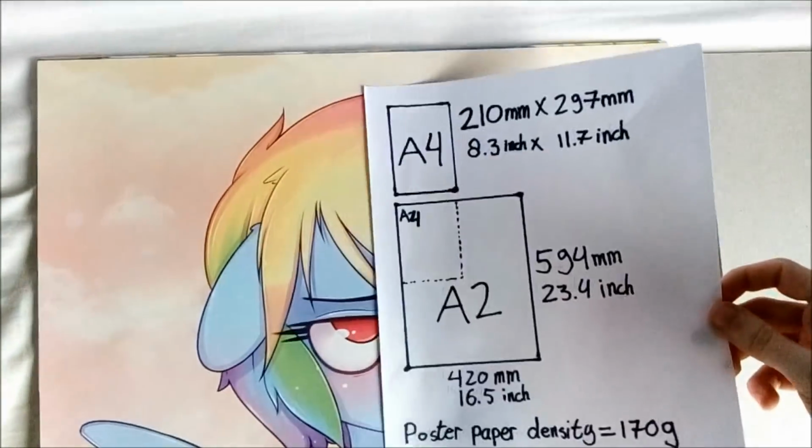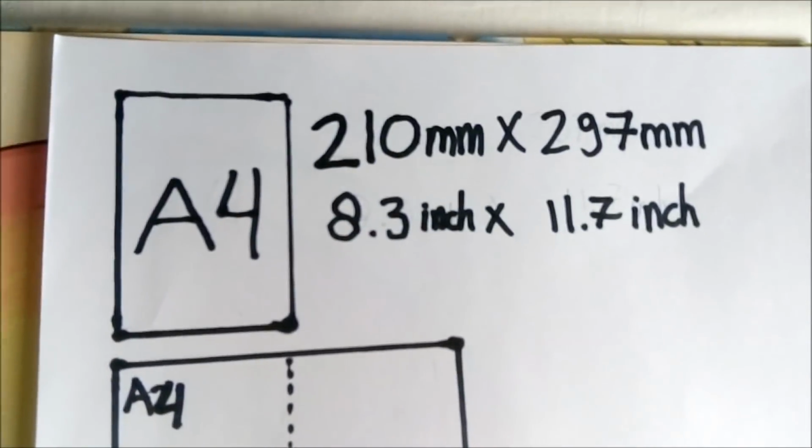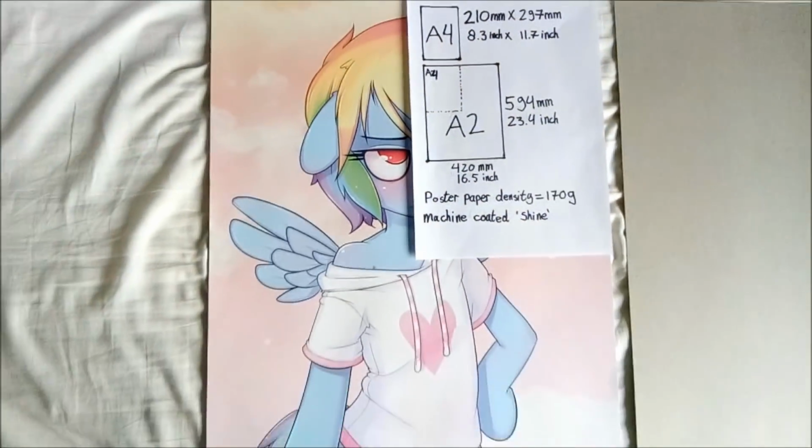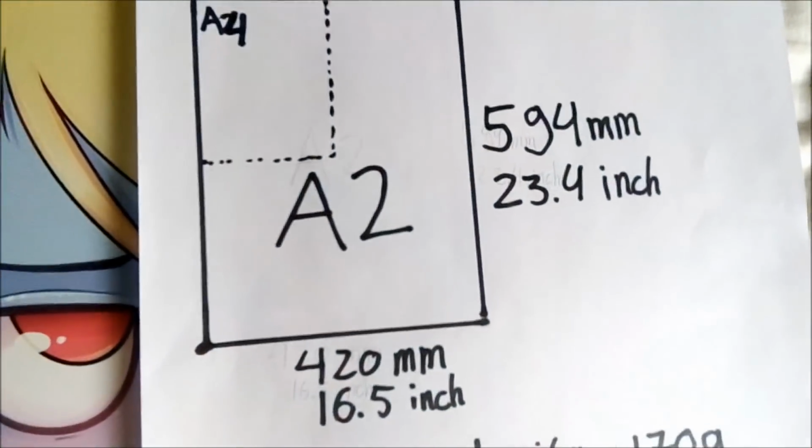Alright, so for the format, I ordered A2 in size. If this piece of white paper is A4, your standard printing paper, then these are the dimensions for that. And the poster is basically 4 times as big, so that's A2, and these are the dimensions for that.